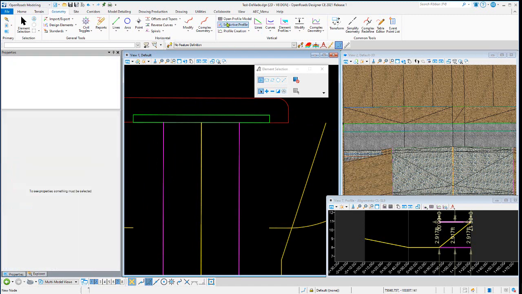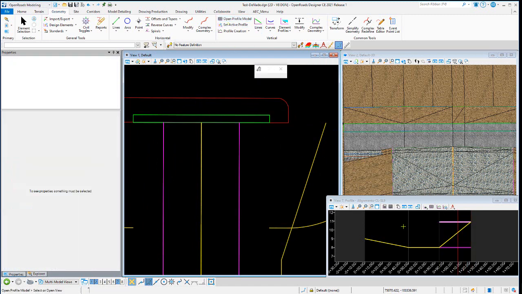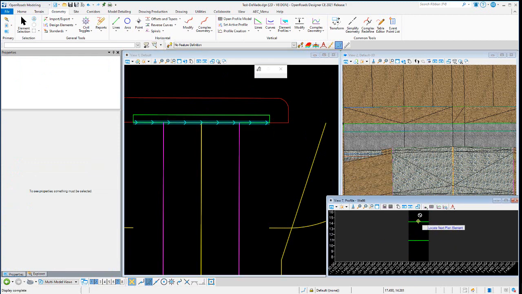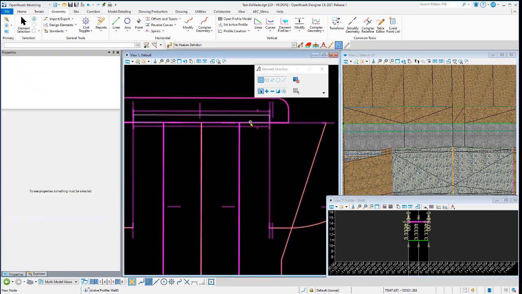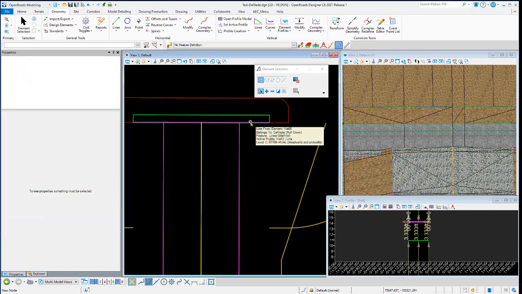So we'll see what the profile looked like on that. And again, this looks like just another offset there. Yeah, there's that 3.33. So between the two of those, that's how you're controlling the top, right? The profile of the alignment here, right there at the end, and then this element called wall 6 there.